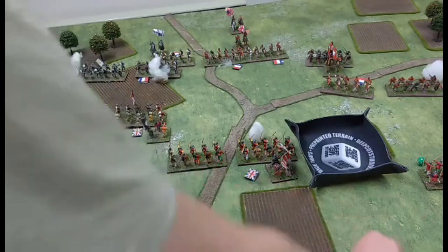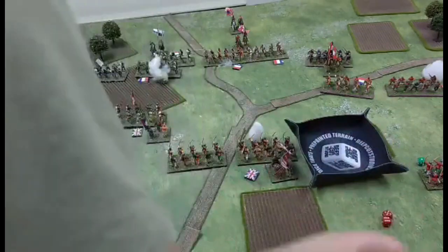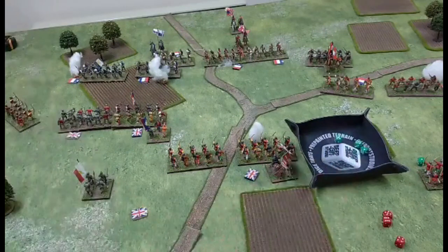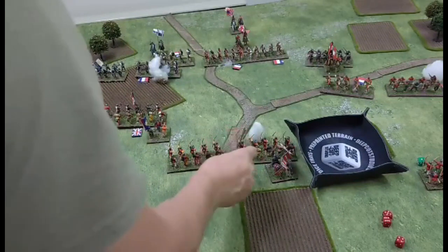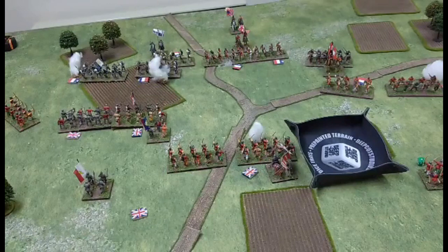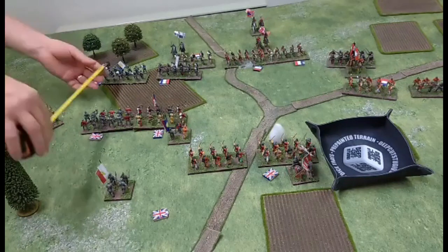And so we're looking at 4s. Disordered with 2 hits, 3 hits, looking for 5s, take 1 casualty, but they've already taken that, so that goes back down to 6. So we've done their break test. And that is shooting. There is no close combat. So we'll move over to Yorkist turn 6.